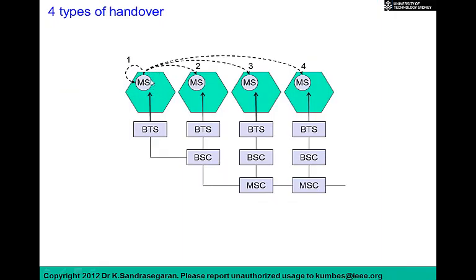Sometimes a mobile subscriber could move from one sector to another sector within the same cell, or from one cell to the next cell, so two different BTSs but the same BSC. It's also possible that a subscriber moves from one cell to another cell, which are in two different BTSs and are also served by different BSCs. And the fourth case is where you're moving from one cell to the next cell, which have a different BTS, a different BSC, and a different MSC. Number 4 would be the most complex of the handovers.